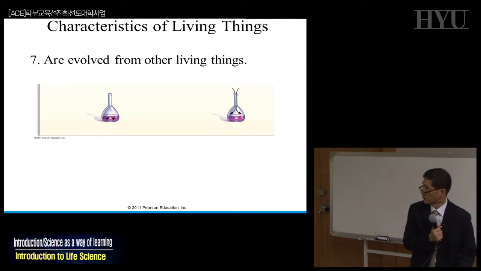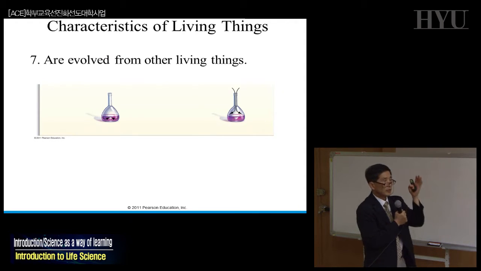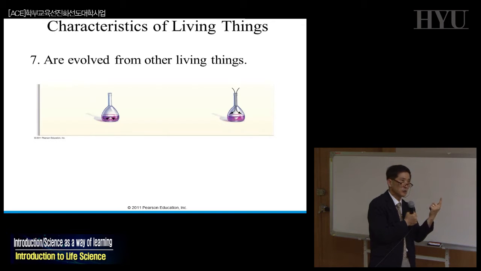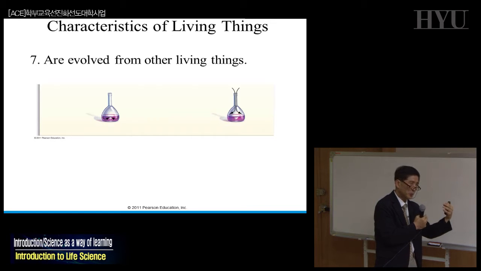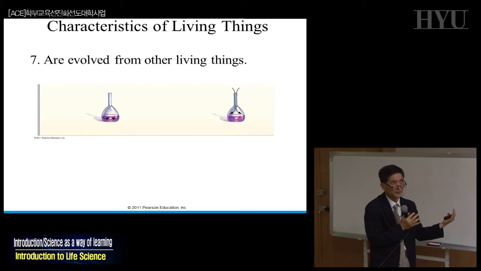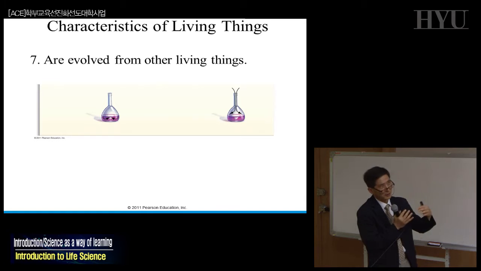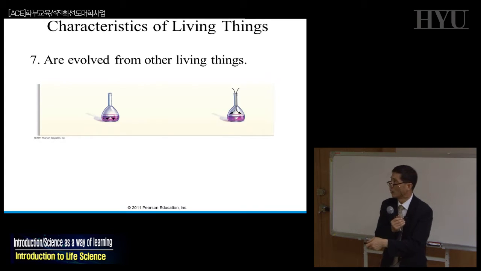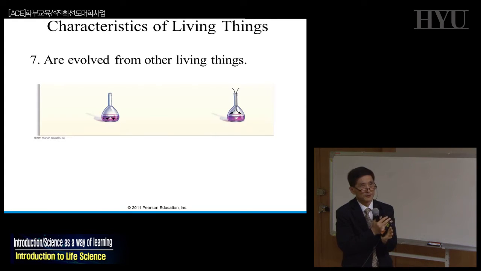Living things evolved from other things. We saw in this experiment that life form comes from life form. At this point, there's no spontaneous creation of life anymore. Then the question goes back, what about the first life form? We don't know. We don't have an answer in biology. We think it may have happened in a spontaneous way, but we cannot explain it at this point. That question goes to, is it evolution or creation? We'll cover it sometime in later chapters. But we know all the life forms come from life forms.